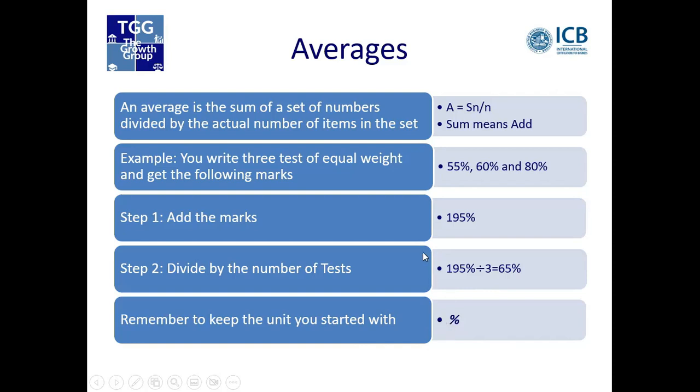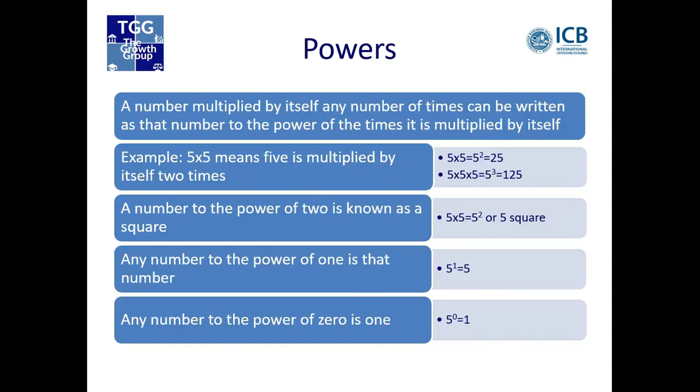Sometimes in the exam, they will ask you an average, but then they will express some of the figures in meters, for instance, and some in kilometers. You have to first work back to 1 unit, and once you are working in 1 unit, only then will you be able to calculate the average.